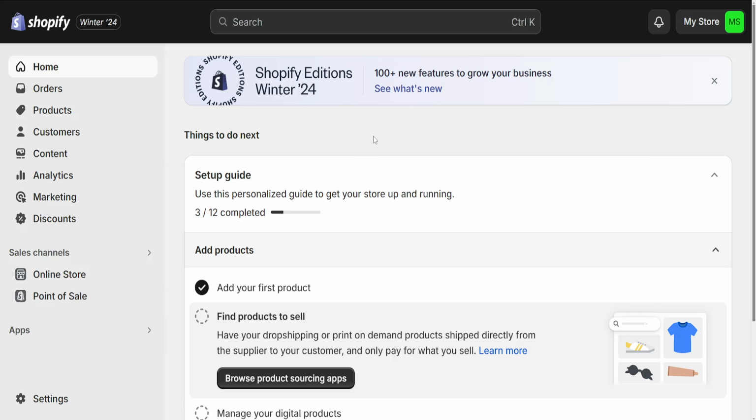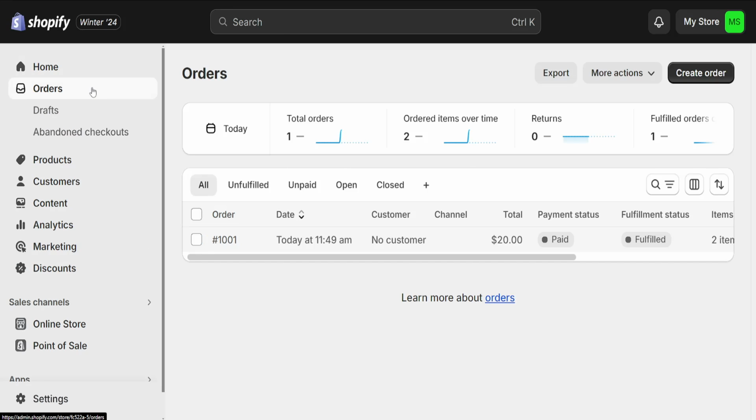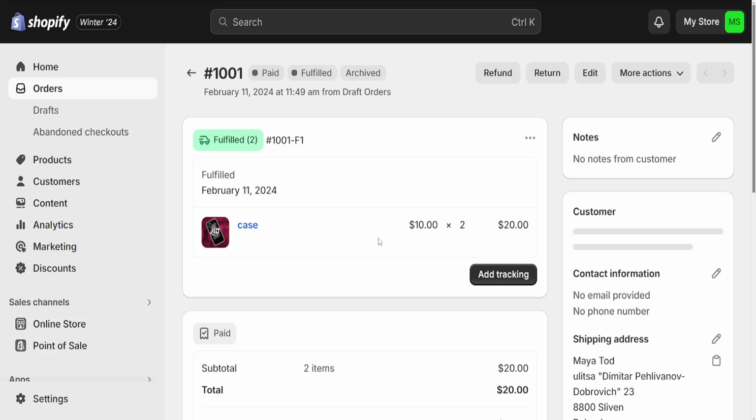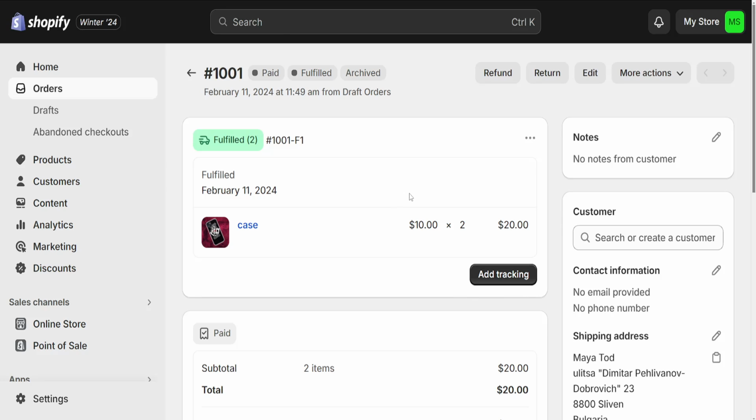How to refund on Shopify. So here from the left hand side, we will go to orders and you want to select the order that you want to refund the customer. So right here, I'm just going to choose on this order and it's going to look like this. From the top right corner, you should see a button to refund.